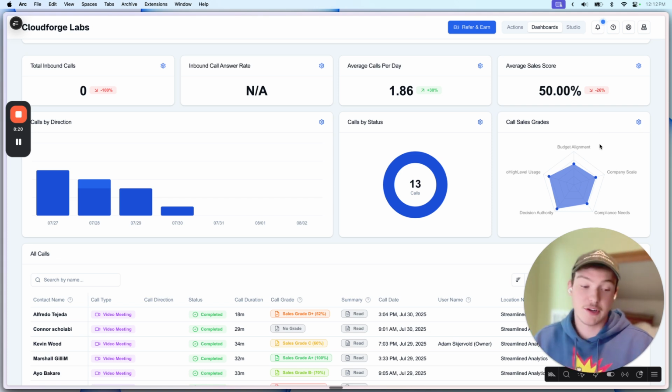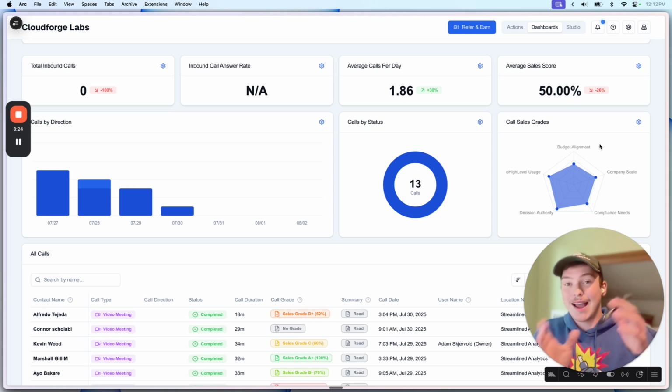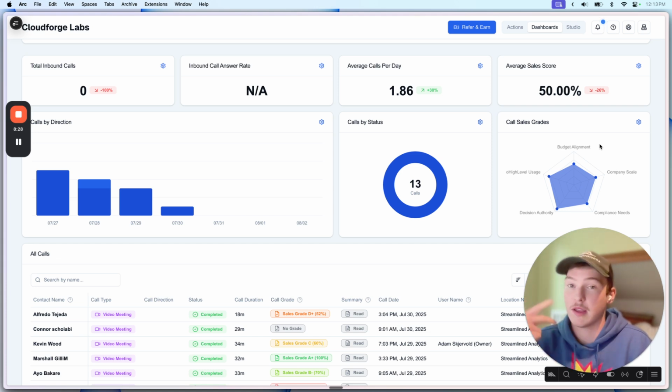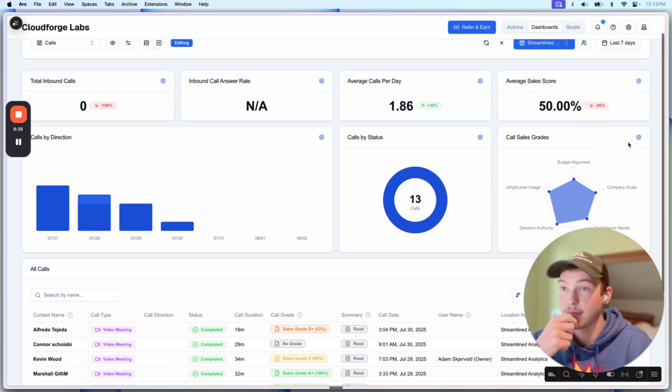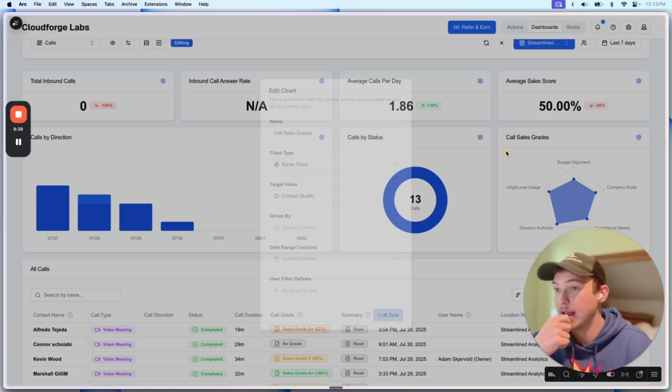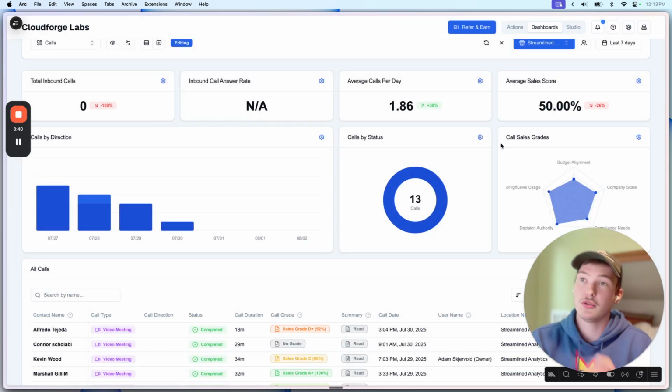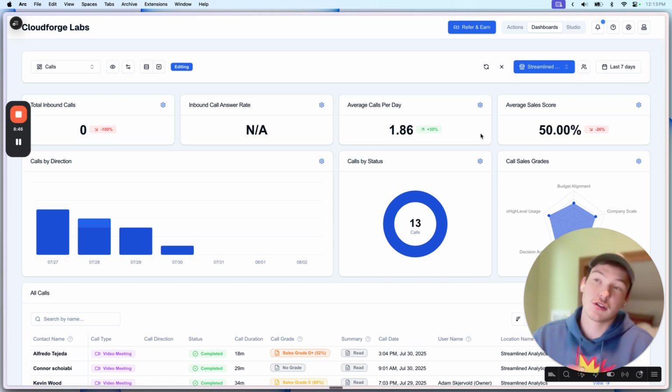That'll allow you to see close rate or contact quality by those different parameters, which should give you much better insights into how your marketing is actually affecting the quality of your sales process or the quality of your leads. And so, yeah, that's going to be really big, and that'll be coming pretty soon once we get the UTM and sources built out. And yeah, there's a lot to come.